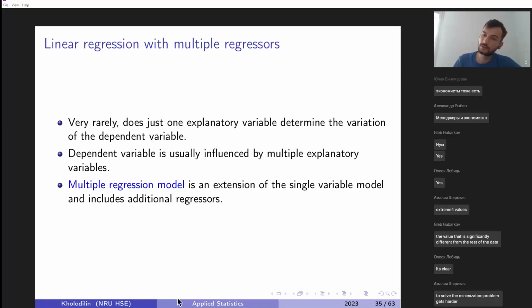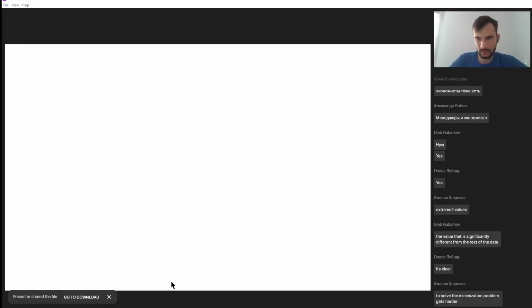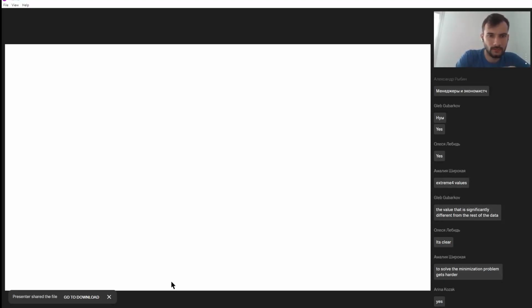That's true as well. Actually, I don't know how it works here, but somewhere here is supposed to be the whiteboard. Yeah, you're supposed to see the whiteboard now, yes.